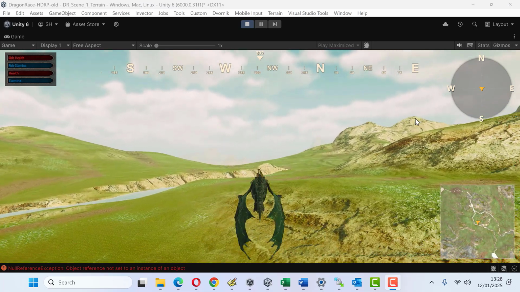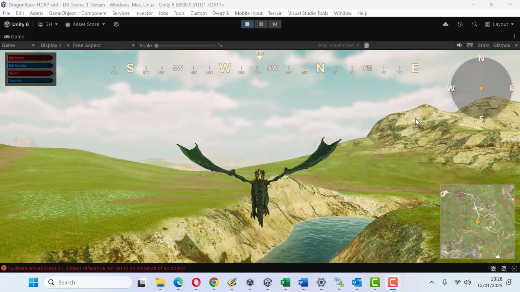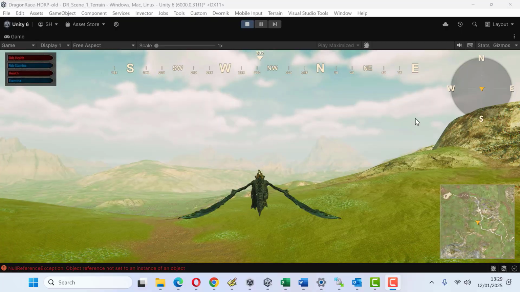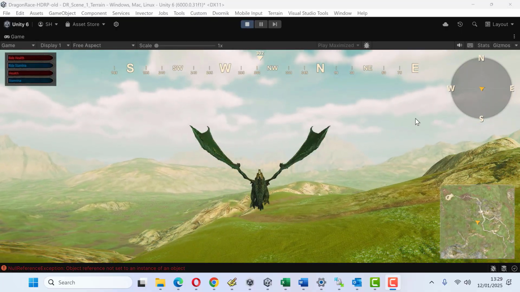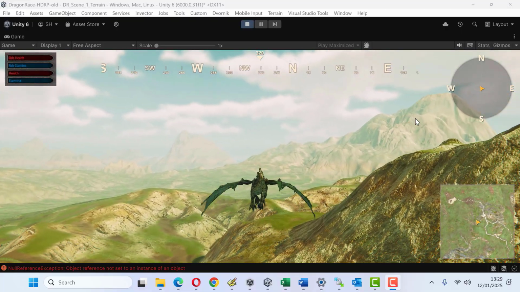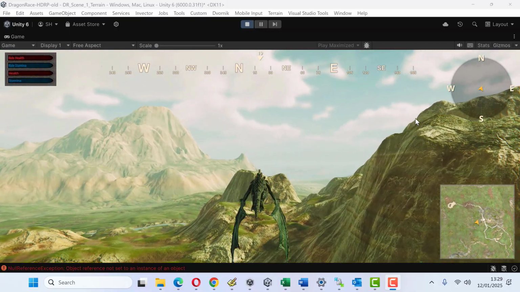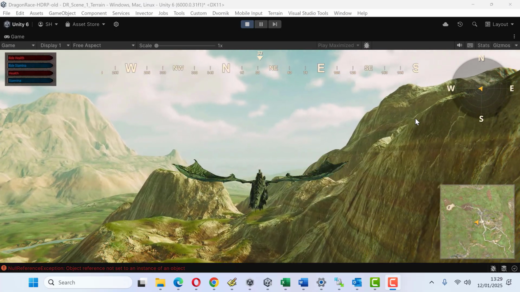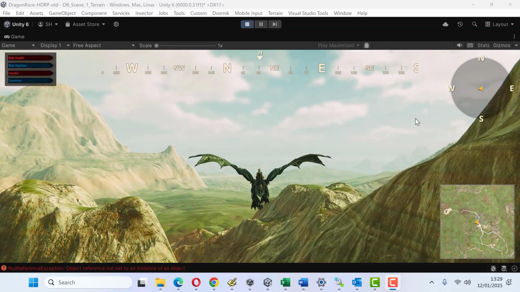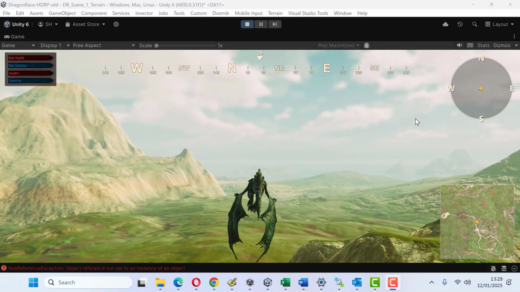Just want to try and get to some sand. Actually, I'm going in the wrong direction. There's a whole land over there. Where's the nearest ocean? That's there. I started by the side of it, so I'll keep quiet a bit and I'll fly through this and do a time lapse.